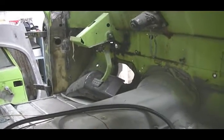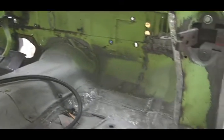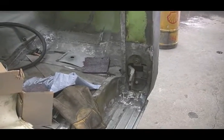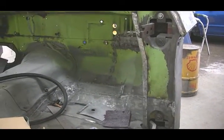Inside, you can tell that hours of work has gone into restoring the overall integrity of the cab. Several key structural areas had to be addressed. The floor, kick panels, and rear brace all had serious rust issues. A lot of new sheet metal needed to be fabricated to bring back the structural integrity of the cab.